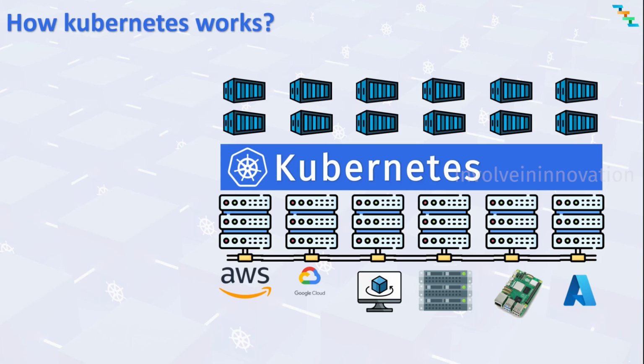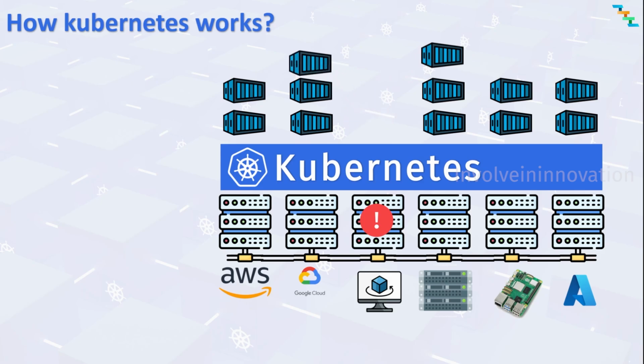Kubernetes works on top of nodes or instances. These are Linux nodes that can be physical servers, any cloud service like AWS or GCP, virtual machines, or even an ARM architecture machine like a Raspberry Pi. Let's say we have 6 nodes, which is a cluster where Kubernetes is running, and it manages the containers. If any one node fails, how does Kubernetes manage this cluster, where is the information about the nodes in the cluster stored, and how are the containers in one node moved to another node?